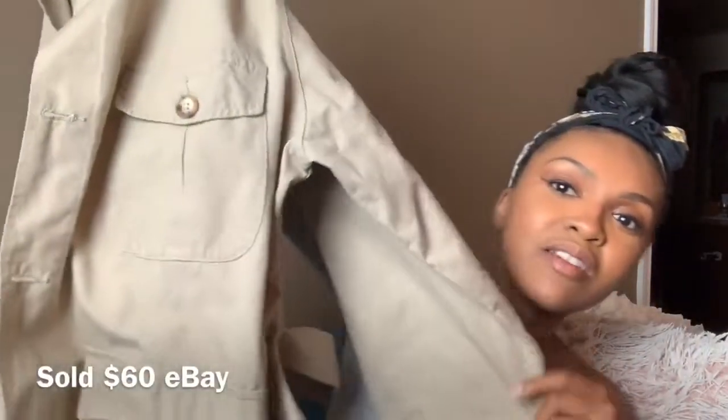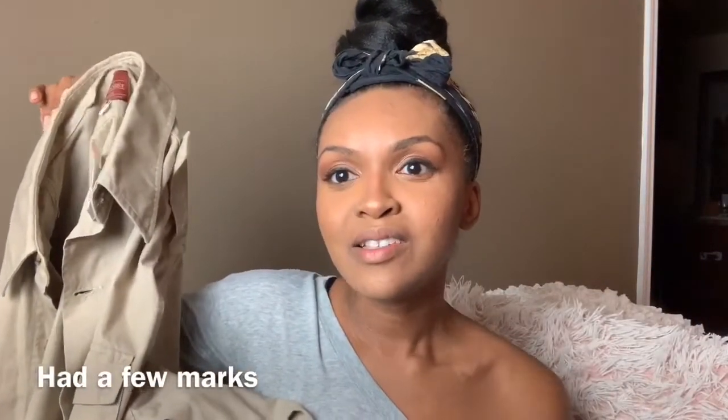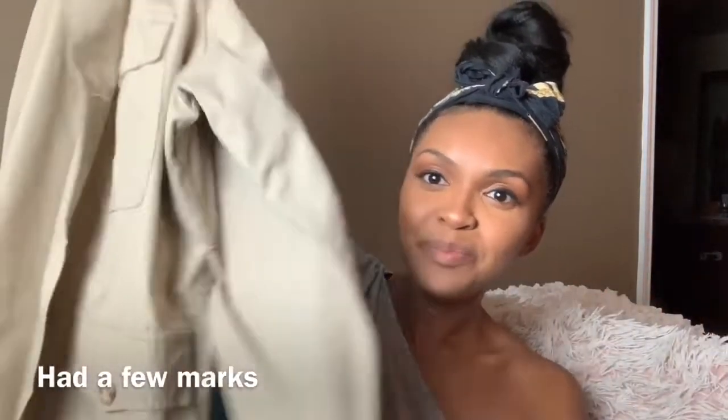So anyway, I just saw this. I've known about this brand, Willis & Geiger. I know it's high-end, but this is called a safari jacket with the belt. It literally looks crisp new, like someone maybe wore it once or twice. And guys, I looked up comps. I literally saw the price tag, and I saw comps into the 120s.